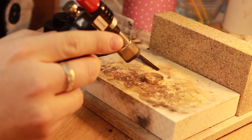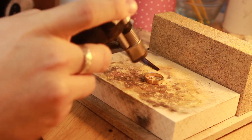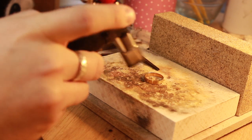So although I've already soldered this ring, I'm now annealing it again because it needs to be slightly larger to fit over the wood that I've just applied to the other piece.